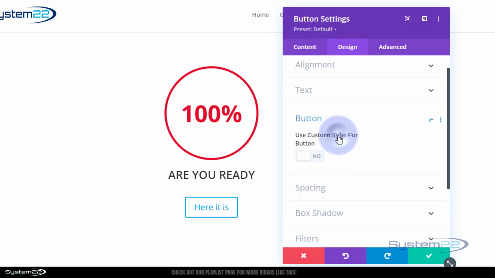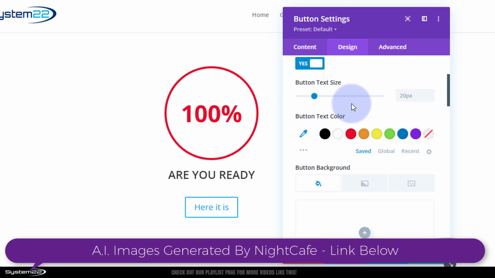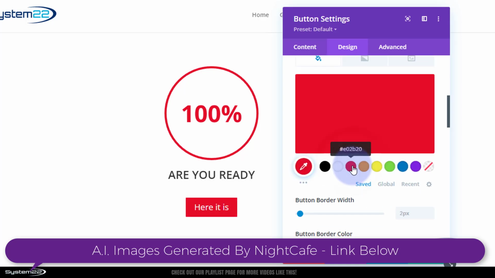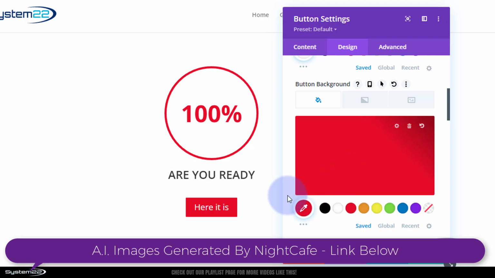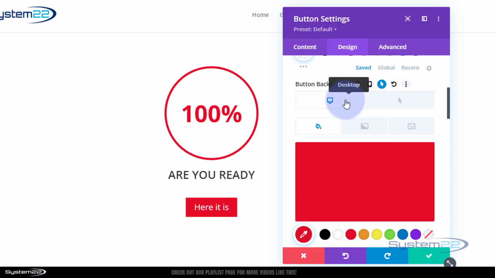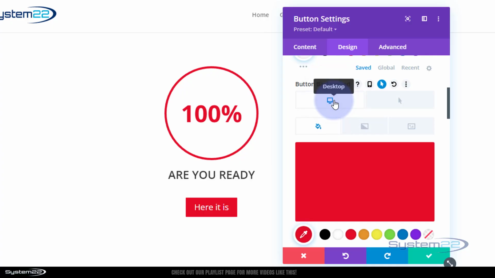I'll keep this very simple. Button text color, I'm going to make that white. It's going to disappear into the background there. Button background, we're going to make that red. When they hover over it, I want it to change color. So if we hover up over the dark writing here, we can hit the little arrow, gives us 2 tabs. Desktop, when the mouse is not on it, I want it to stay red. We click on the hover tab, I'm going to turn it green when they hover over it. Some pretty loud colors there.